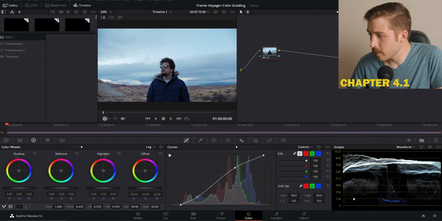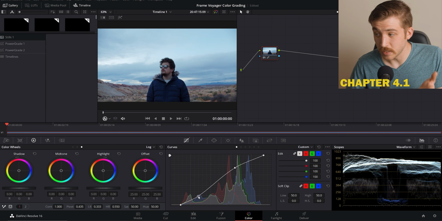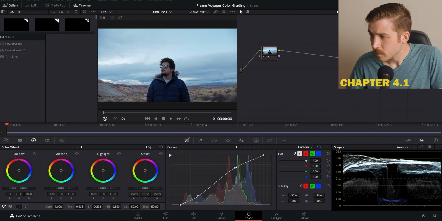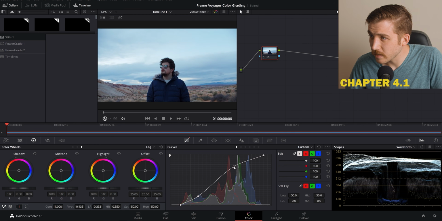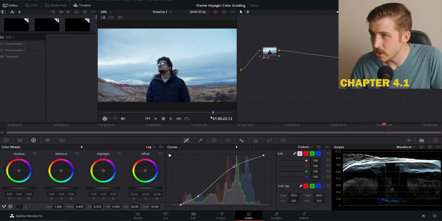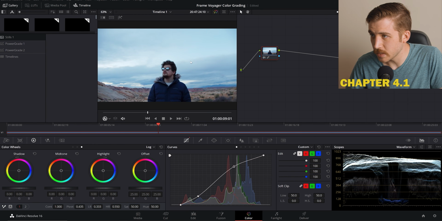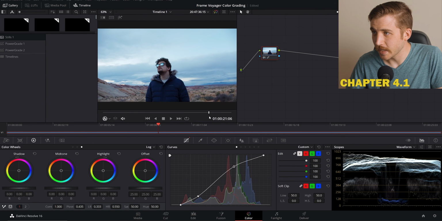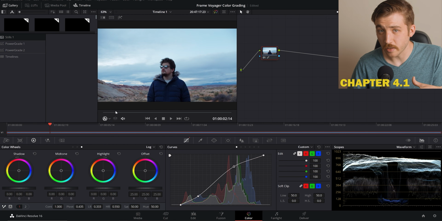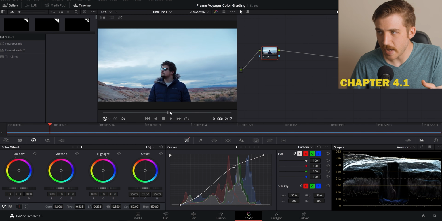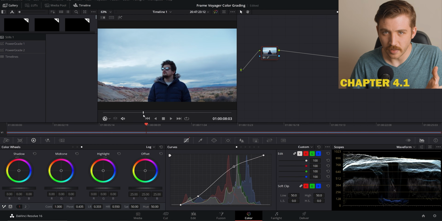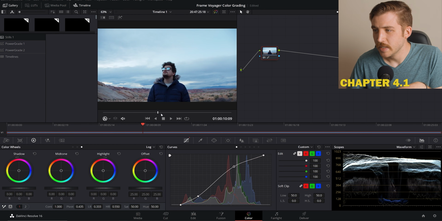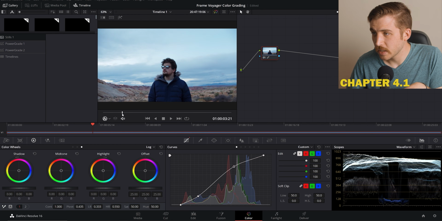And again, I'm looking at my scopes, but I'm also just looking at the image and just seeing what looks right to me. That's the fun part of color grading, is that a lot of it is really subjective. So this looks fairly decent. I'm pretty happy with where this is sitting at. This was just after sunset. You can see some of those colors in there. And so I kind of like it looking on the darker side of things instead of completely balanced and as if it was daylight, because that's not true to what the image actually was. So yeah, I feel pretty good with that.